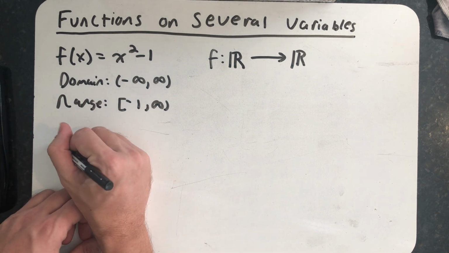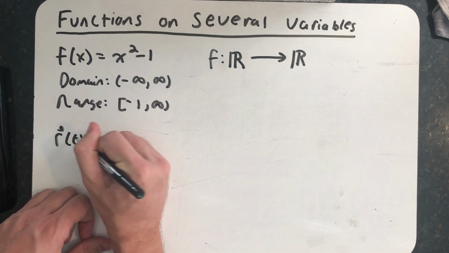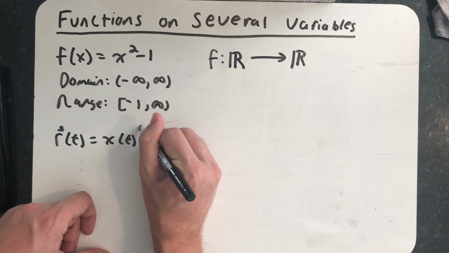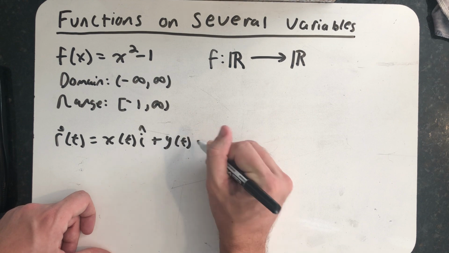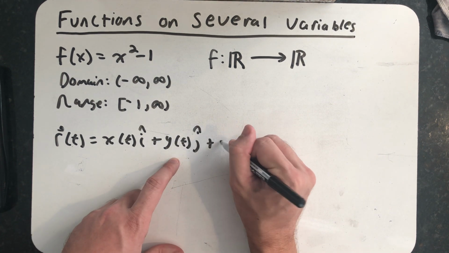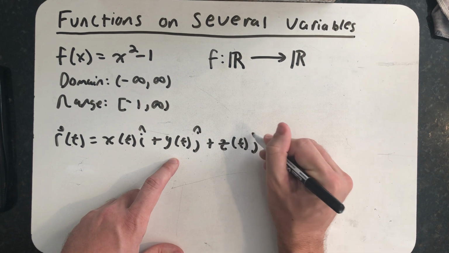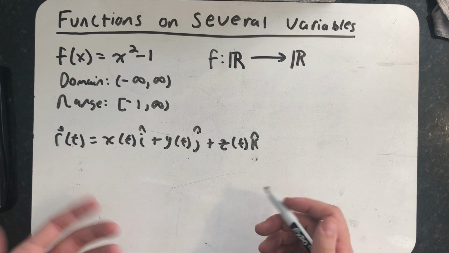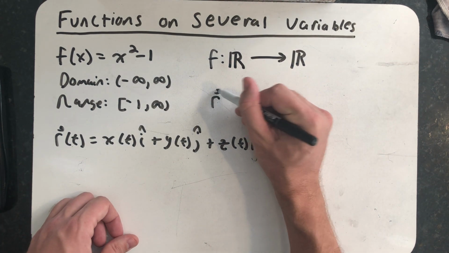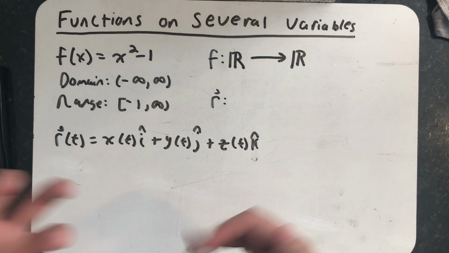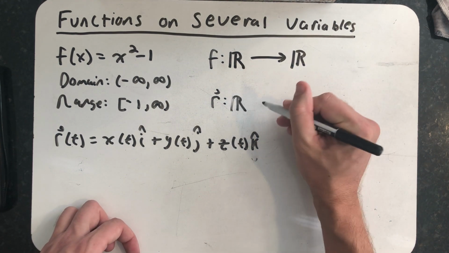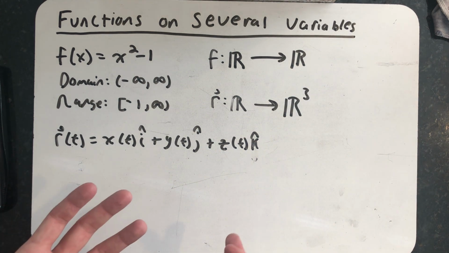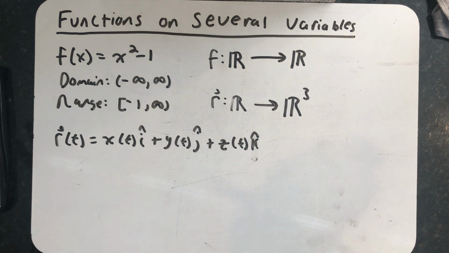In our last unit, we were talking about vector valued functions, where vector r of t was equal to x of t i plus y of t j, where x of t, y of t, and z of t were scalar functions, right, that were giving me a vector in space. And I could think of that as a function that's taking a real number t, right, because my parameter is just some real number in some interval, and turning it into a vector that points at a point not in R, but in R3. And then we saw curves in space and things like that.